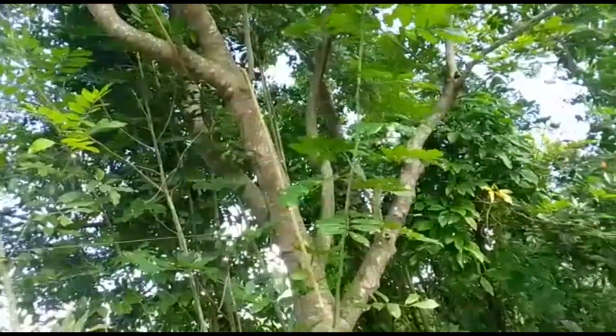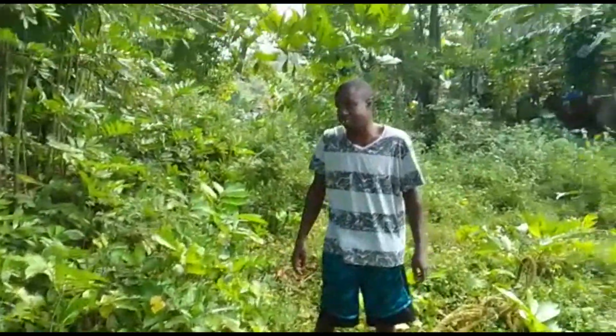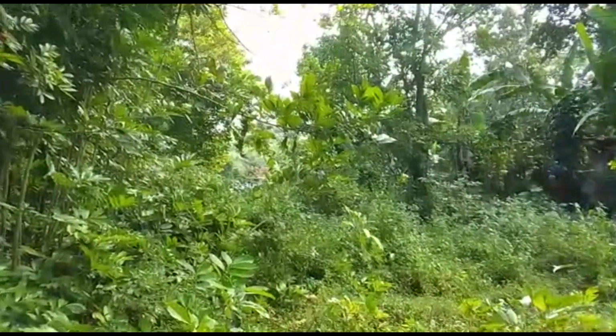Alright. You know what I'm cutting, and that limb broke it up. Where's the pan? Yeah. That's how I'm putting it on the big limb. That's how I'm putting it on the big limb there.